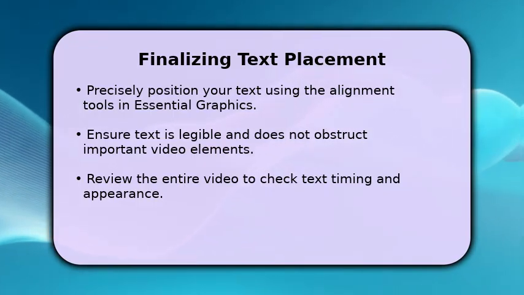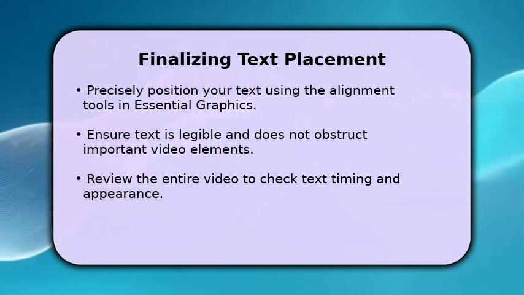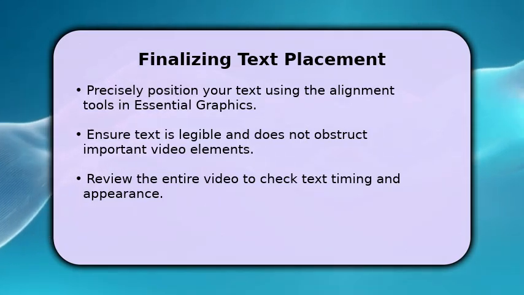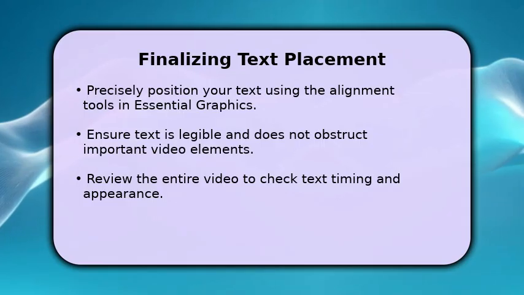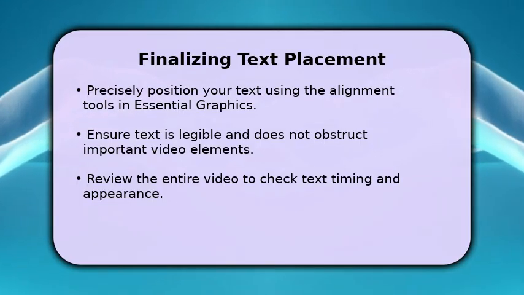Use the alignment tools in the Essential Graphics panel to center it or place it in a specific corner. Always double-check that your text is easy to read and doesn't cover any crucial parts of your video. Play through your entire sequence to confirm the timing and overall look are exactly as you intended before exporting your finished project.